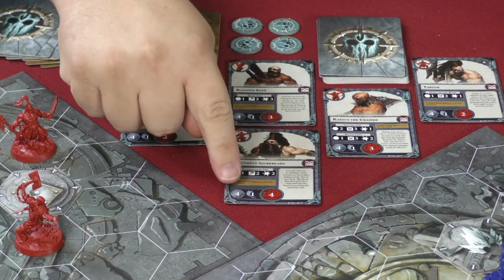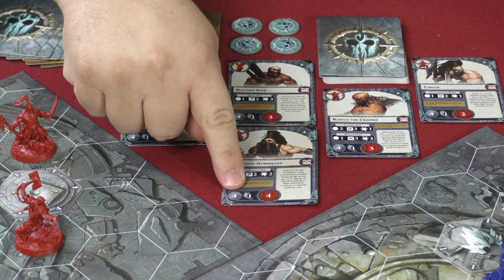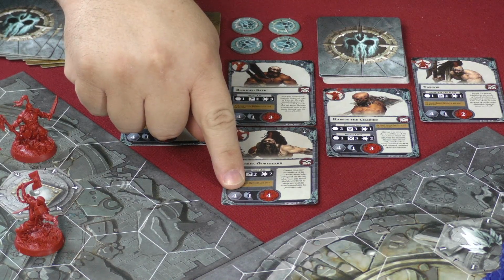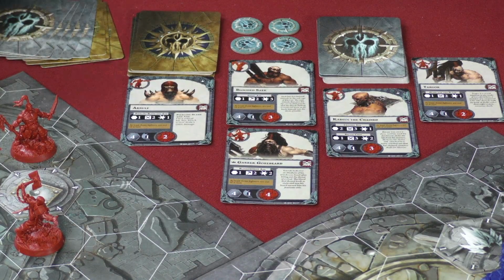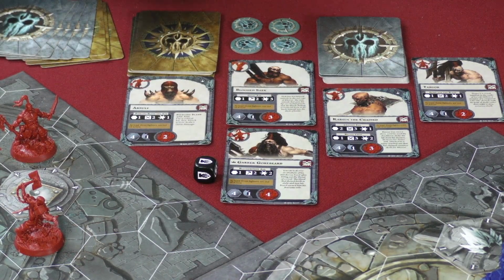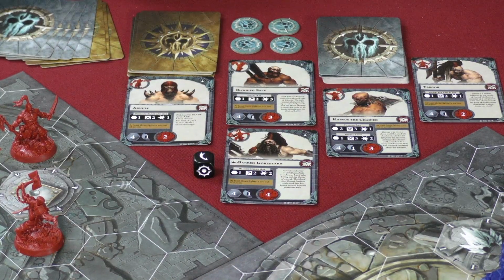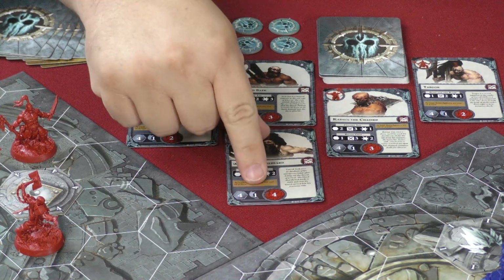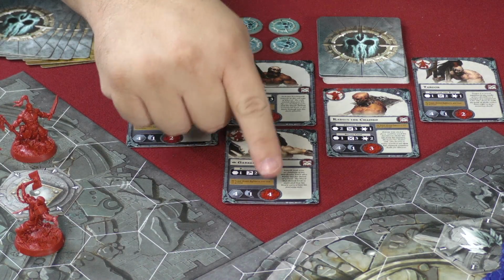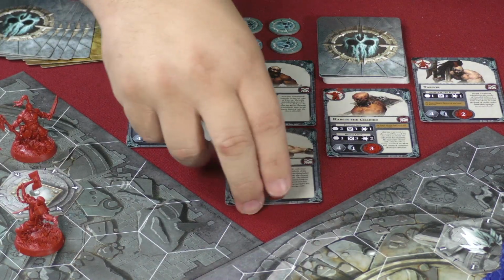Down at the bottom of the card, this is how many hexes he can move if he's activated to move during the turn. This is his defense characteristic, meaning that he's going to roll 1 black die for defense, and he's looking for the dodge side of the dice. Furthermore, this is his hit points, and so once he takes or exceeds that many hit points, he is knocked out of the game.